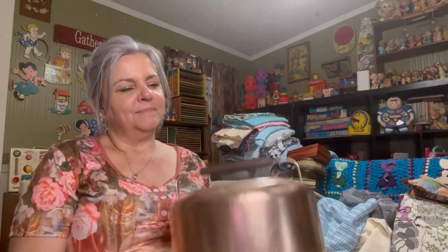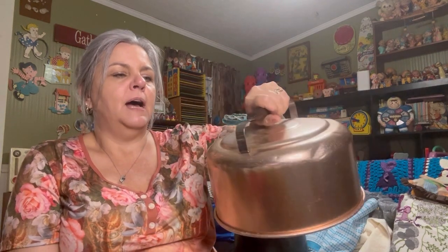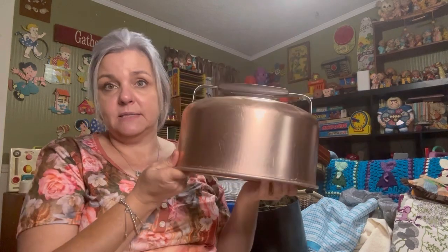I had to get this pan. It's one of those little tin pans — I love the handle. The other one I had had a knob on the top; this one has a handle. Remember what I did for Halloween? I spray painted it and put bugs all over it. Well, maybe I can do something for Christmas. And it didn't have a bottom because these didn't always have a bottom — you just had your cake on your plate and put it over it. So I bought a little aluminum plate to go with it, got it at two different places, and it fits just fine.